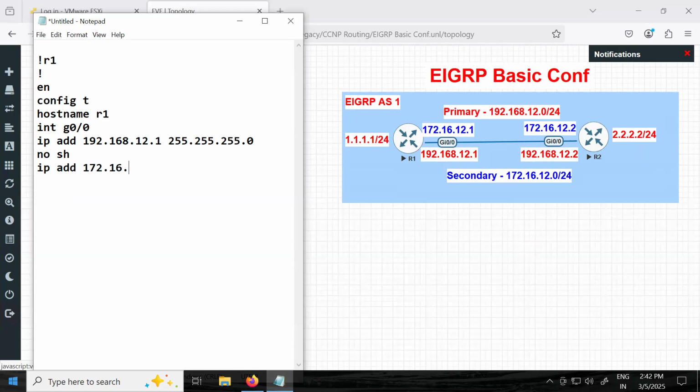It's okay. Configuration is okay. Something is missing.